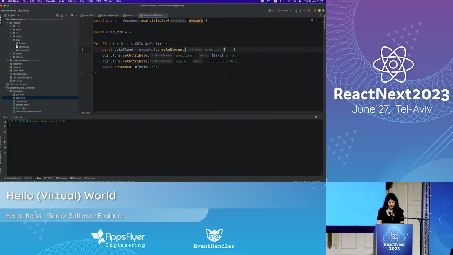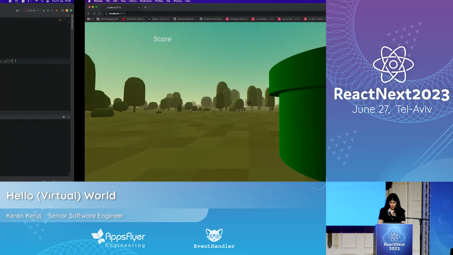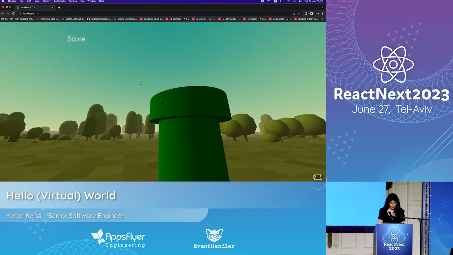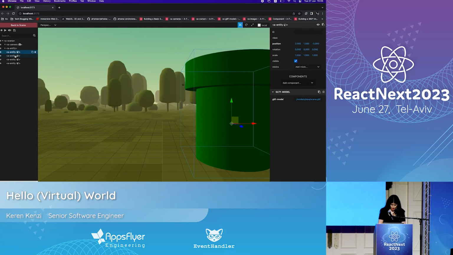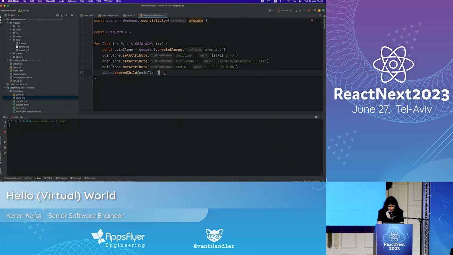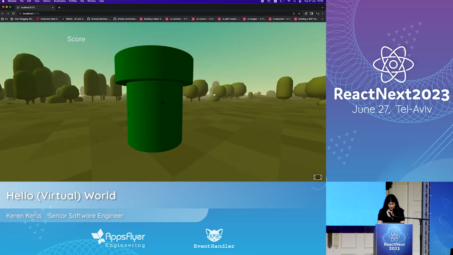Of course I need to add the model, sorry for that. So let's add the model itself, otherwise we won't see anything. No object, no anything. Let's see if it works. No, let's see if it adds it. Let's inspect it. Those are the entities. I don't see it yet. And let's give it a scale. We have the position. Of course, live coding, so nothing works. Let's do it like this. Maybe like this. No. Too bad in live coding that nothing works.